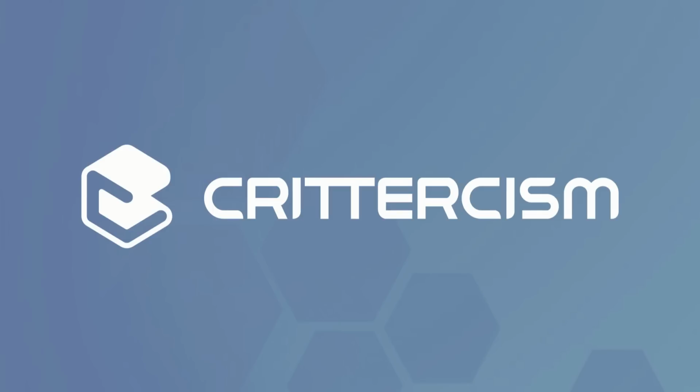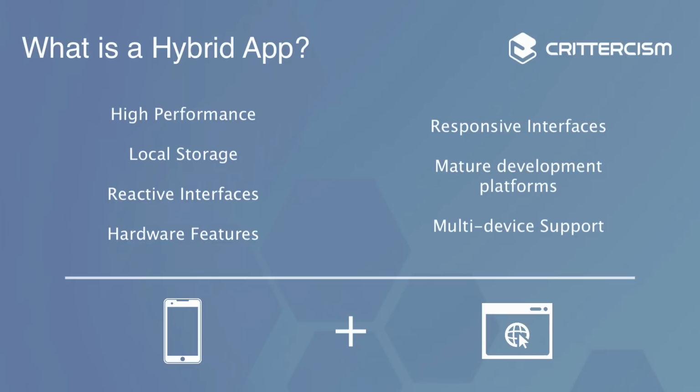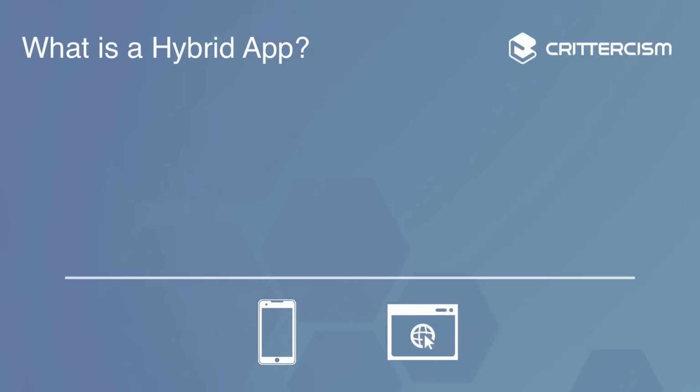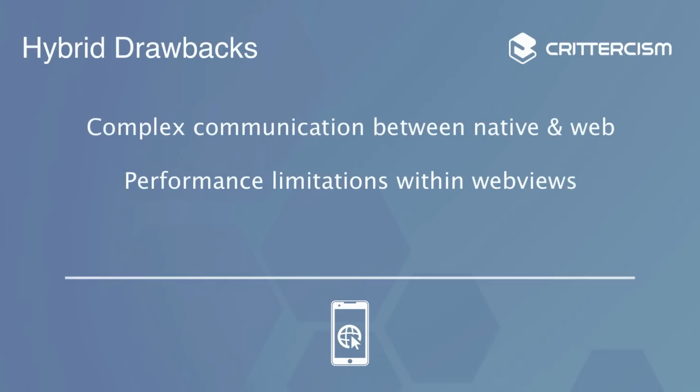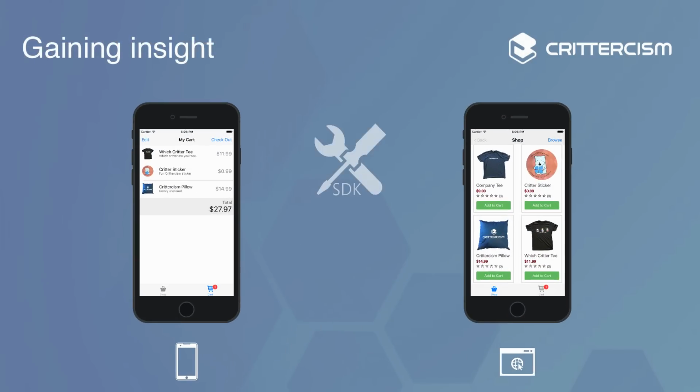In our previous video, we introduced hybrid apps and discussed some of the benefits that come with this style of development. Of course, no solution is ever perfect, and like anything else, there are certain drawbacks and limitations to building hybrid apps. One of the biggest issues that affects the business side of the application is the lack of visibility into critical user flows. To solve this, you would usually be required to use two separate tracking systems, one for both the native and web side of your hybrid application.